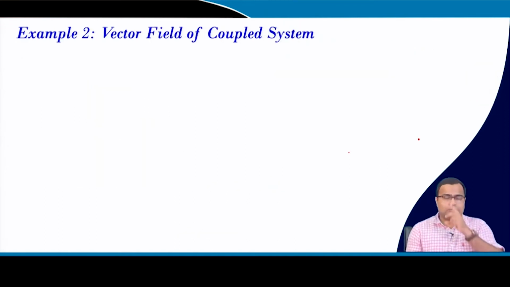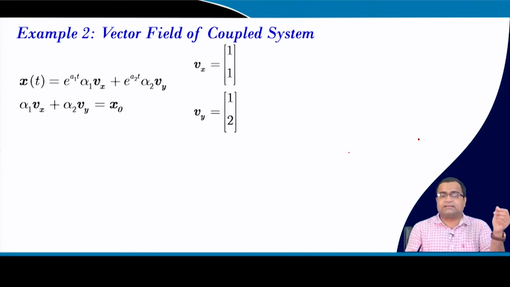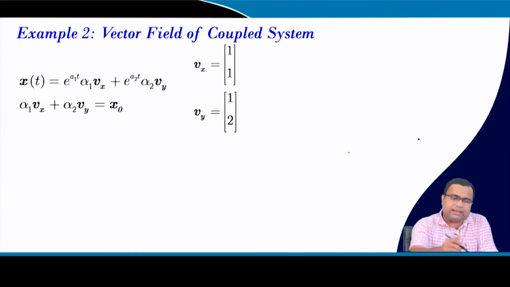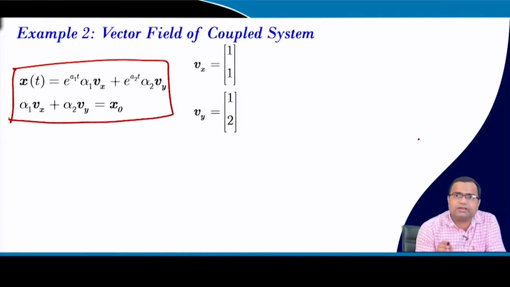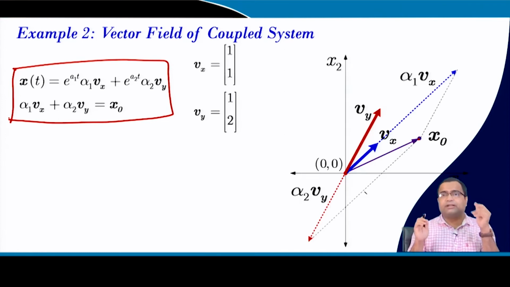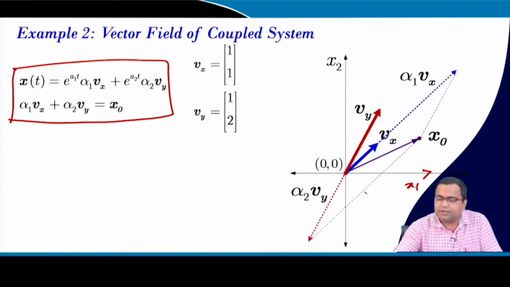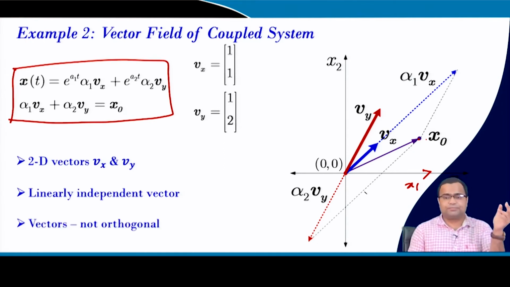Now, we are considering another case, the coupled system, that we have already discussed. Vx and Vy are not orthogonal, but again if we have the equation, which we have not written yet, suppose we consider the same A1 A2 for the system, but now the vectors are different. We want to see how the vector looks like, and we have already discussed that if this is my x1 axis, Vx Vy we can get x0 by a linear combination. Vx Vy, like a two dimensional vector, are linearly independent, but they are not orthogonal.